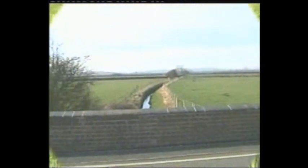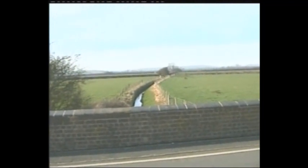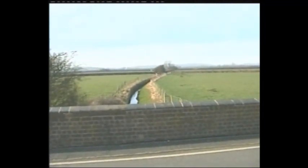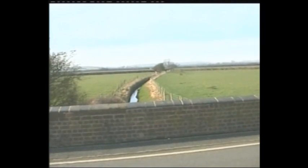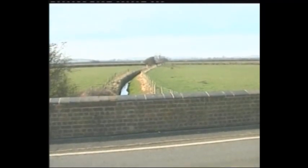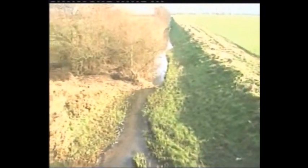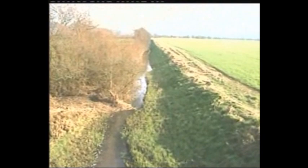As promised, another look at the River Welland, but it's a job to believe. Remember in the last shots when we filmed it, where we got the water running over that little weir? This just looks like a little tiddling farm brook now. It's just amazing, isn't it? But it looks to be running quite fast. It's still difficult to imagine that the water came right up the riverbanks there. But there we go, if that's the River Welland, that's the River Welland.